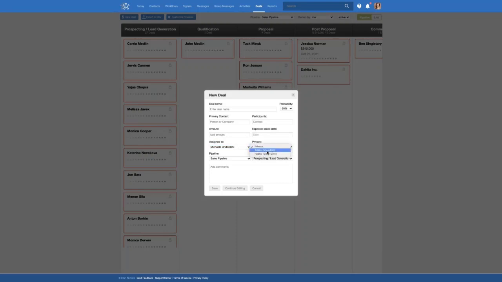Set up the privacy, so either deals can be private to you or viewable and editable by everybody in your company, or they can be view only and only you will be able to make changes. Then deals can also be drag and drop through the pipeline, or you can do it manually. So you also can create multiple deal pipelines in case you are selling multiple products or multiple different services. You can create different pipelines for that and put them into different stages manually.